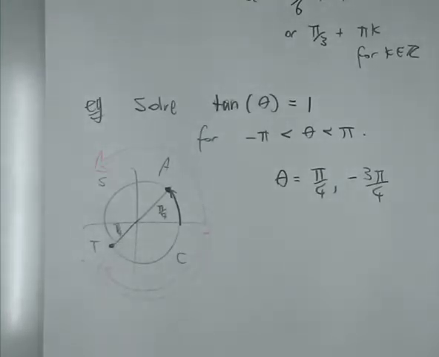That's solving equations. So far we've figured out how to put numbers in and put angles in and what numbers come out. And now we've figured out how to do it the opposite way. So, well, if this came out, what angle went in? And in general, there's almost always 2 answers. And the next thing would be to draw graphs of them.